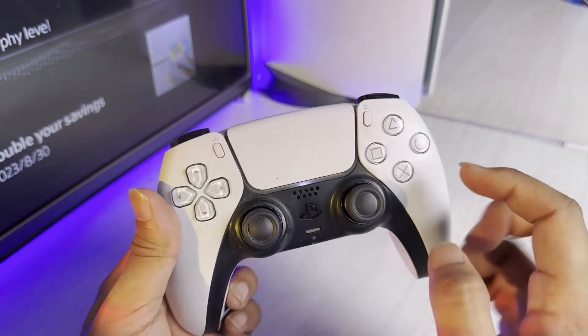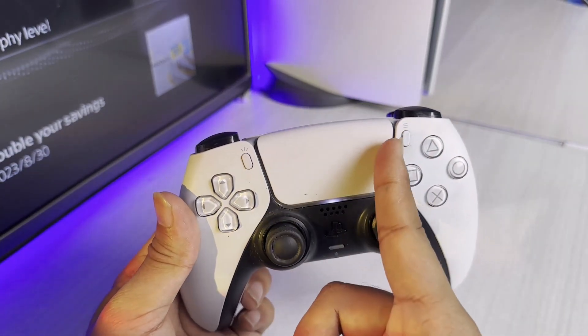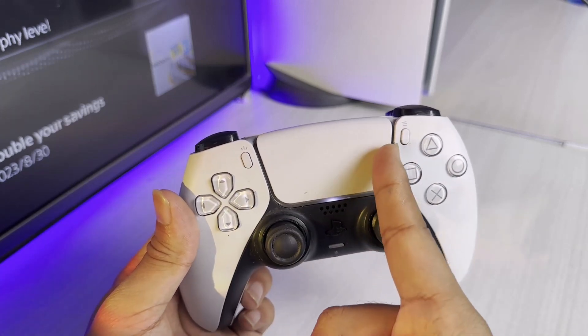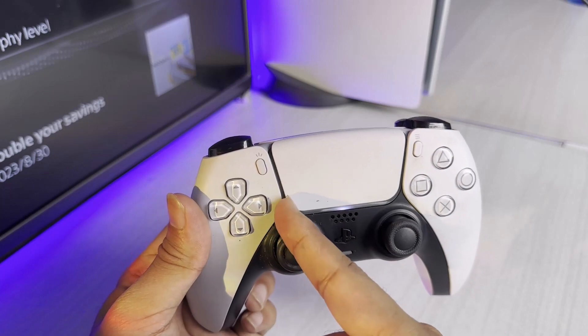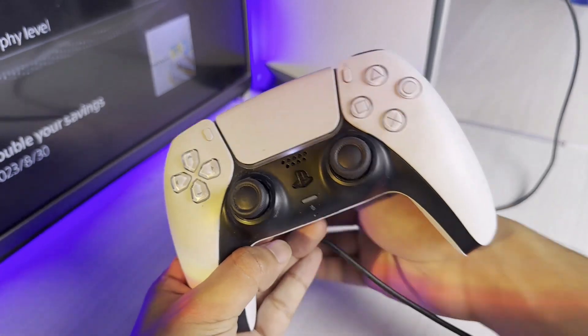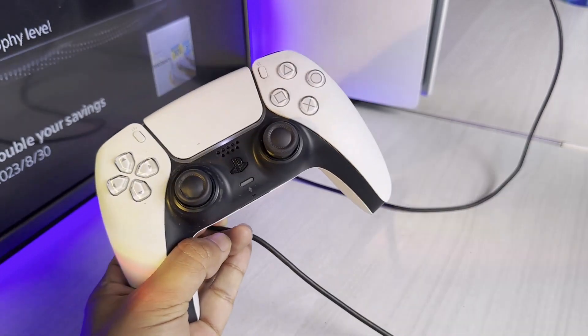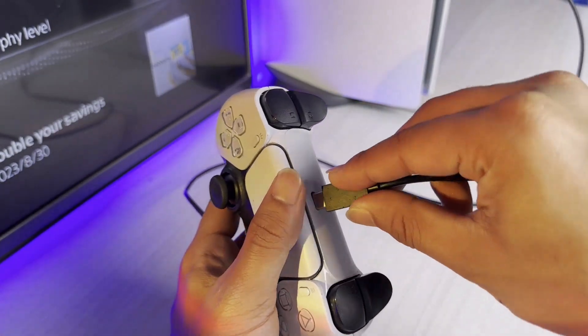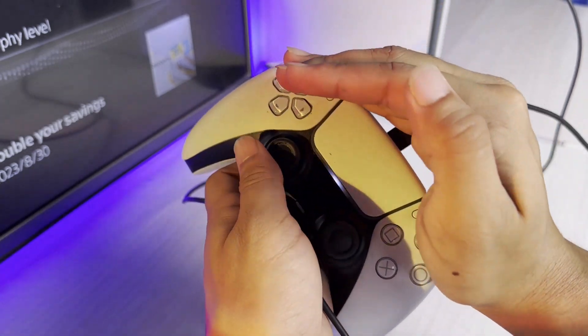You'll know it because when you connect the charging cable, an orange light is actually going to blink up at the sides of the controller, right between your analog sticks — right in that line. An orange light is supposed to blink up. Let's say you have a Type-C USB cable and even after connecting it, it's not charging.